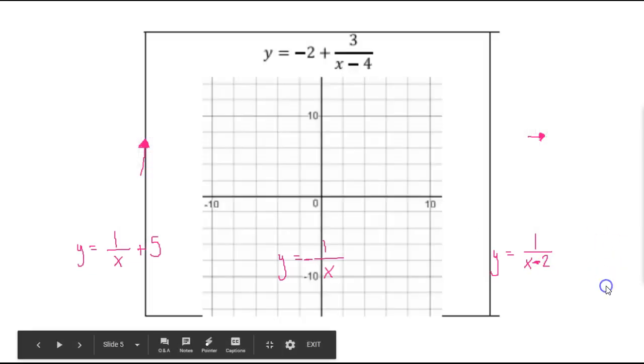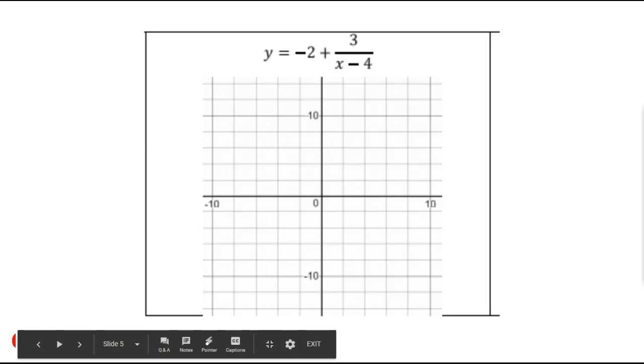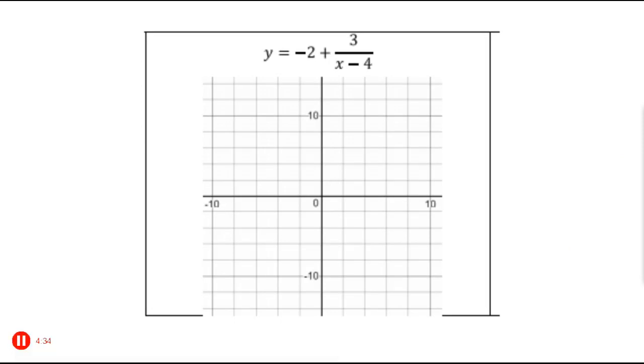Now you need to go through and finish practicing all of the other graphs that it wants you to do. It's got some multiple choice where you can match and try to remember all of your transformations from Math 2. And then when we get to number 11, this time it's giving us the equation and it is asking us to go about graphing it.